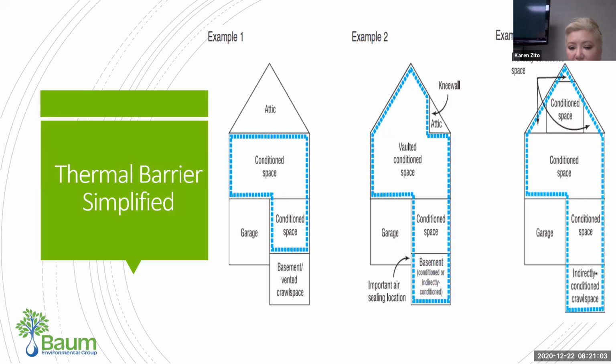You see the blue lines on each type of house. On the third house, you can see it has a totally enclosed, encapsulated attic. Those are usually when someone puts foam insulation in the rafters. In the attic, some people put a total thermal enclosed barrier by putting foam insulation through the rafters and through the house. So you can see the attic is actually in conditioned space.